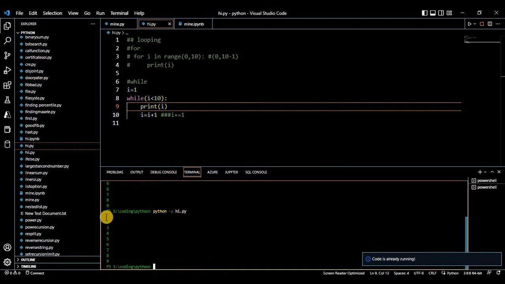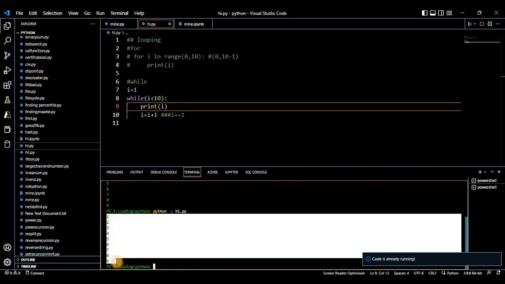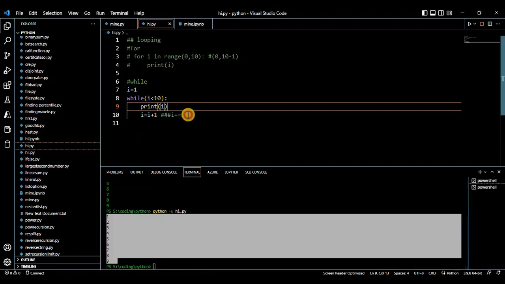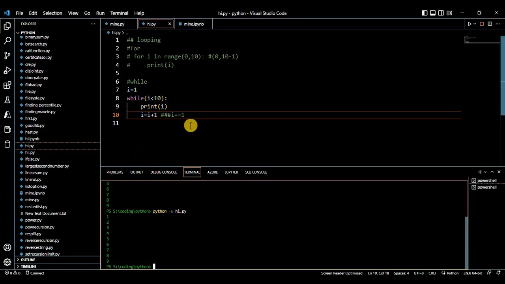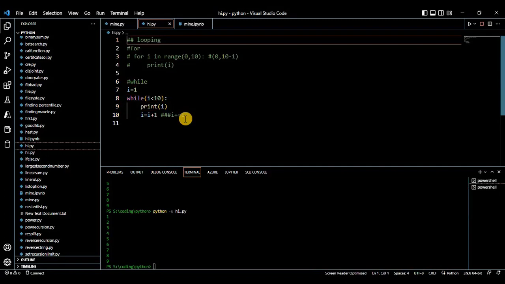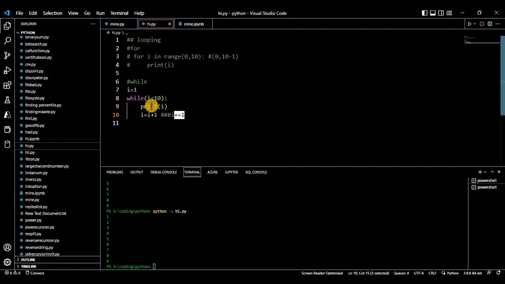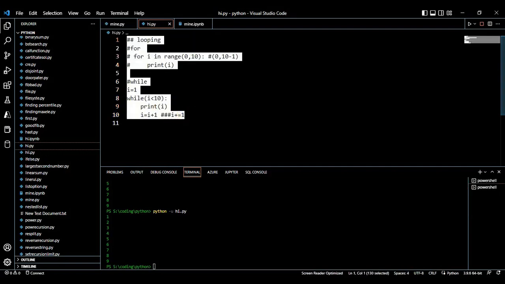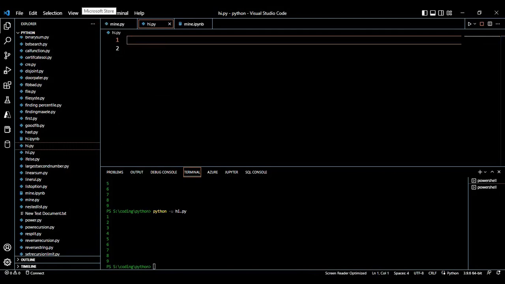So here you can see it starts from 1 to 9 itself. It's just a print statement and also a while loop. Okay, so these are all the basic things we need to know: while loops, then for loops. So this is enough. These are enough for us to go into the intermediate.